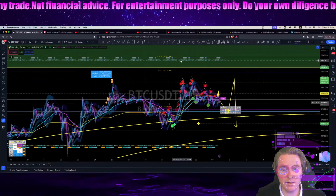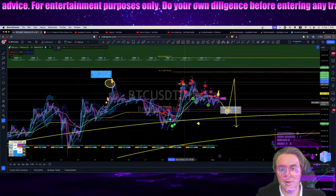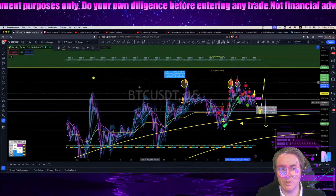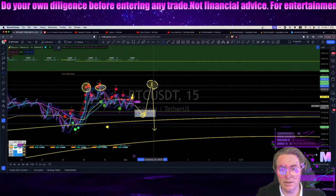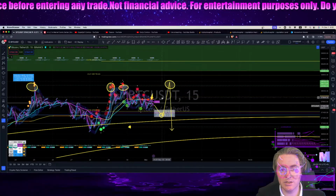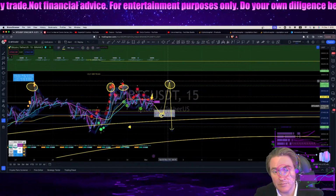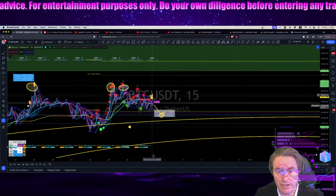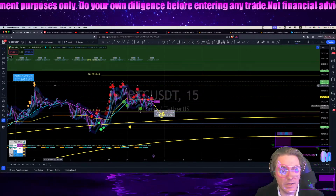So if we look up here, we have one hit to the high, here is the second hit to the high, here is the third hit to the high, and Bitcoin likes 4s for whatever reason, so this would be your 4th hit over here if there were ever a manipulation up into this region. You could watch a potential fade. I don't know, it's too far with too many news catalysts for me to be a bit wizard to predict that per se.